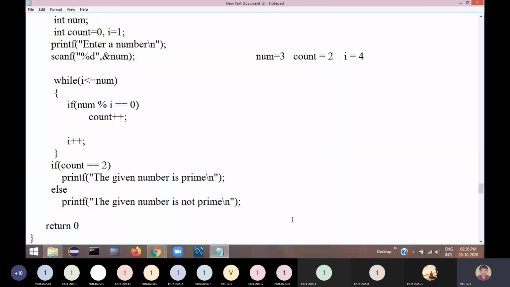You can even design a multiplication table. If the user enters some number, then you have to display a multiplication table. For example, if I enter the number 3, then table 3 has to be displayed on the screen. If you practice such kinds of programs, then you will get hands-on practice with the while loop statement.